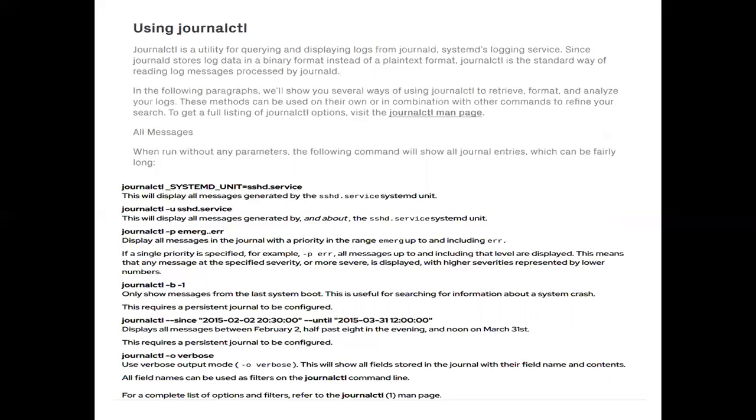Generally, it stores data in binary format, not in plain text format. If any system or service is writing logs, journald is collecting all those logs, and you can retrieve and query them. Let us suppose we have an SSHD service. If I want to know particularly about the SSHD service or the MySQL service, we can collect all the logs of that particular service.